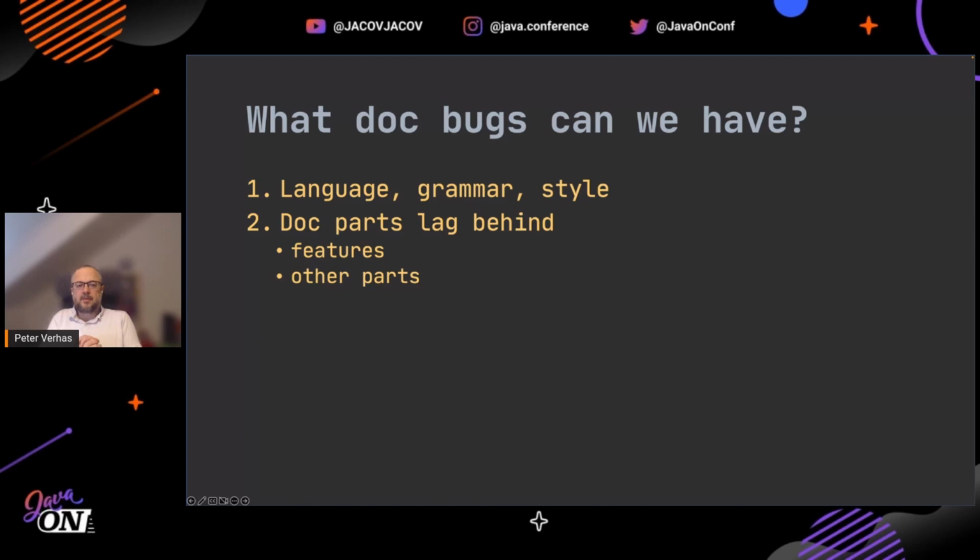And there are problems with the consistency of the documentation. When the documentation is lagging behind the features of the system that we are documenting, or I'm changing some part of the documentation, but I'm not changing the other parts. If I look at the previous example, I changed the default value for the Boolean configuration parameters from false to true, and I change it in the main chapter, saying that the default is true for all the parameters, and I forget to change it at some place, and then it says the default is false. Which one is right then? They are contradicting each other, and this is a documentation bug.